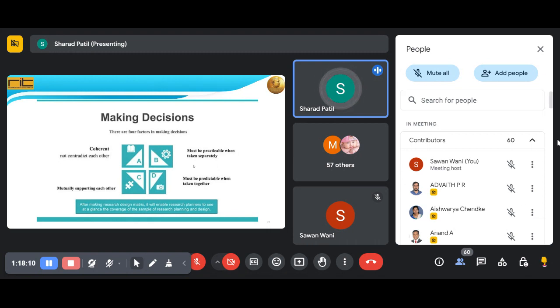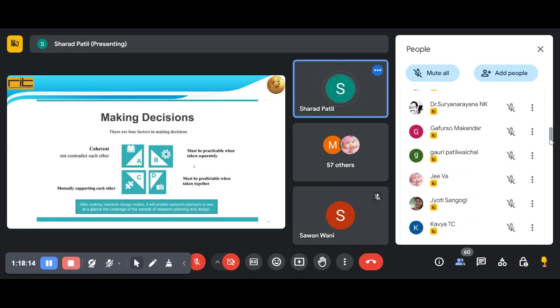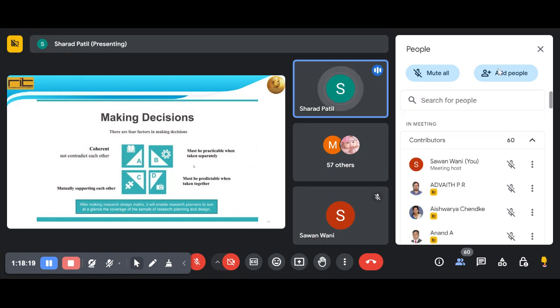Then it must be practicable when taken separately. Now I say that by addition of the nanofluid in the base fluid, I got an improvement in the conductivity. But my results are showing that the change in the conductivity of that fluid is some 50 to 100 times more. So immediately I have concerns about that value, because this value must be practicable. Otherwise, you can say that the value I have obtained for the conductivity by addition of these is not a realistic value, because you have a range of values of thermal conductivity for each and every material, and by the addition of some 1%, 2%, there will be incremental changes in the properties, not a drastic change.